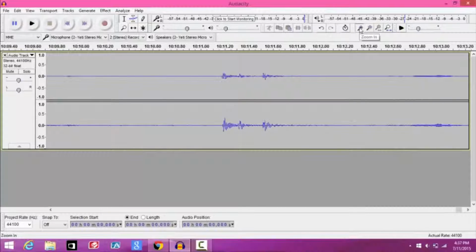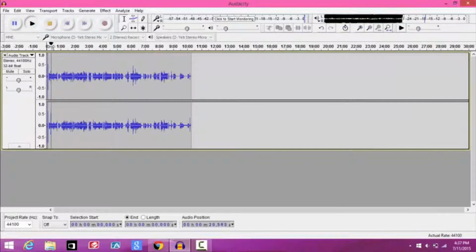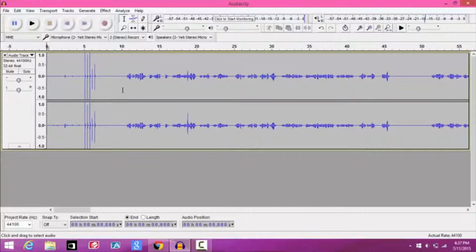Okay, I'm going to zoom it in so I can see the whole project, or zoom out, I should say. And then here is what I want to show you that's very important. At the beginning, when I turn the camera on and the microphone on, I clap. And you can see right here, this is the point when I clap my hands. So the audio from the camera will have the same thing. So when I put it in the editing program, I line up the audio file with the video file, and then I silence the audio from the camera because the audio from the Yeti microphone is so much better. And I'm going to show you how we do that.